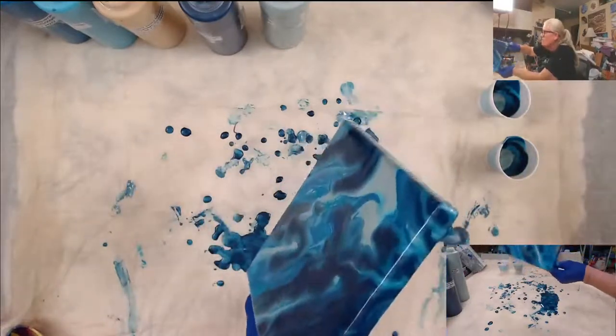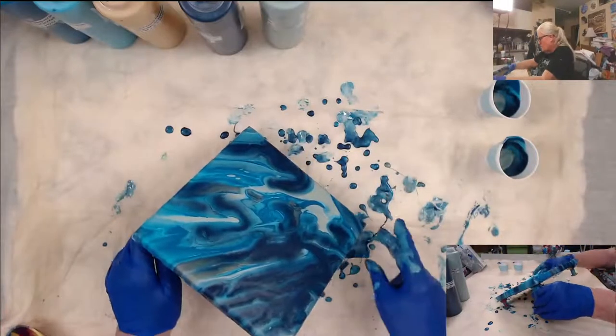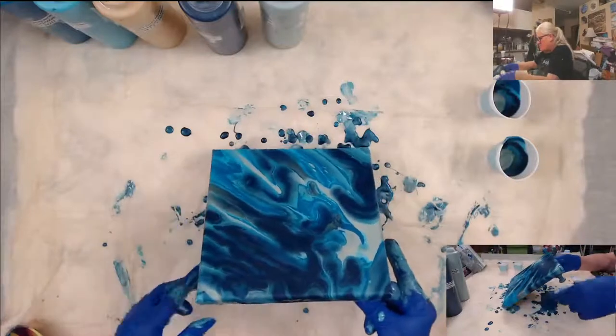Of course they're beautiful colors. It's a Christina Welch palette. It's all well, except for the gold, because I didn't have any of the gold rush mixed.